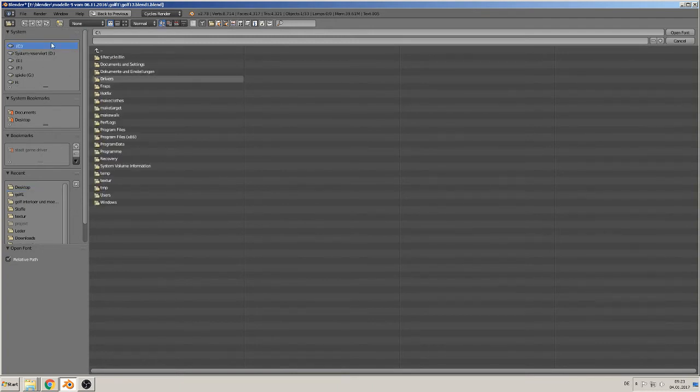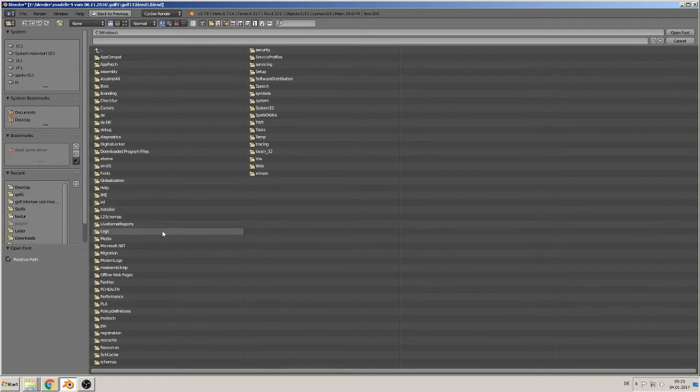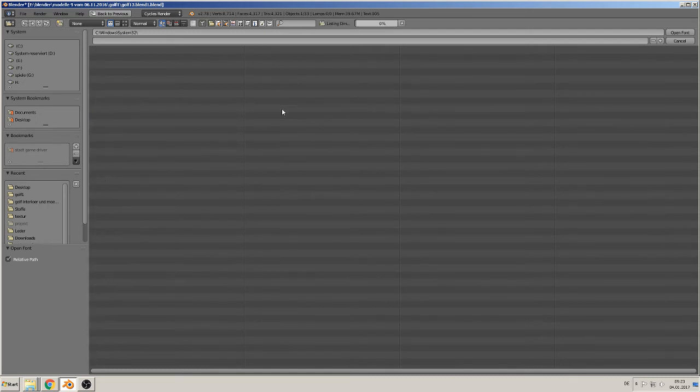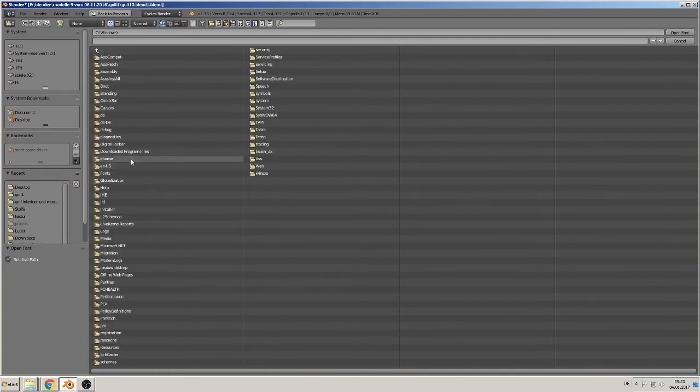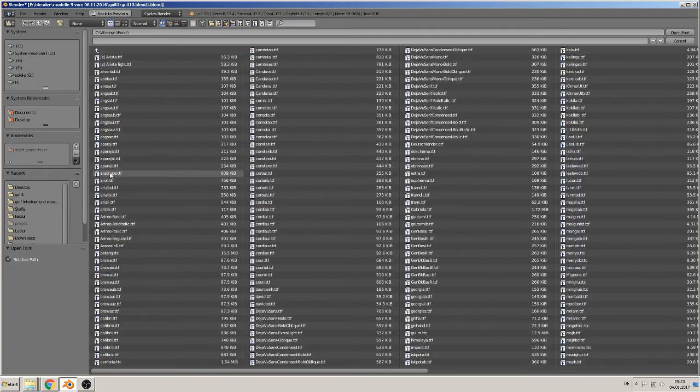So we go in C, there's Windows, there is System, one back, yeah. Fonts, where are the fonts? I know they are there, but here, fonts.